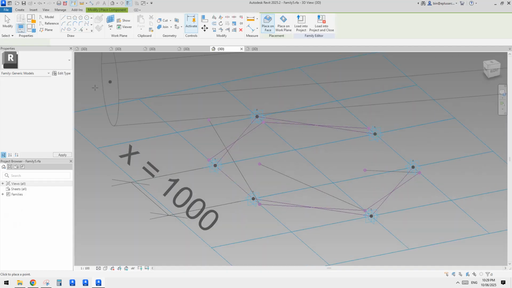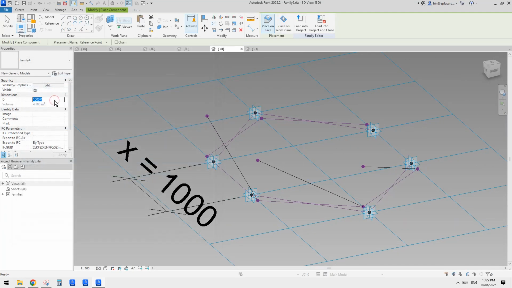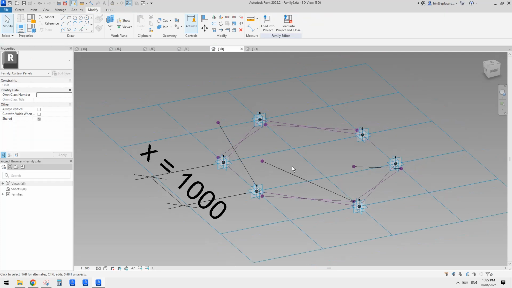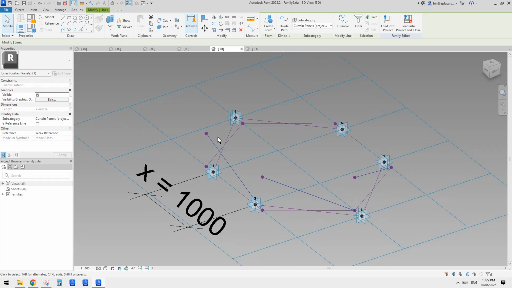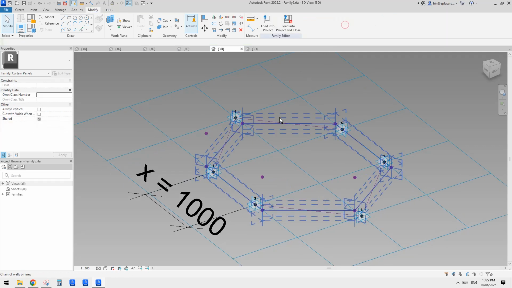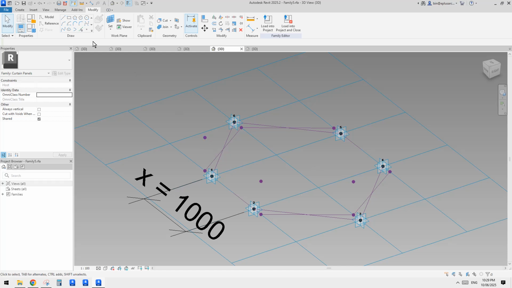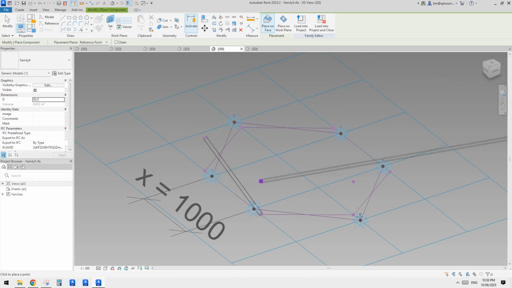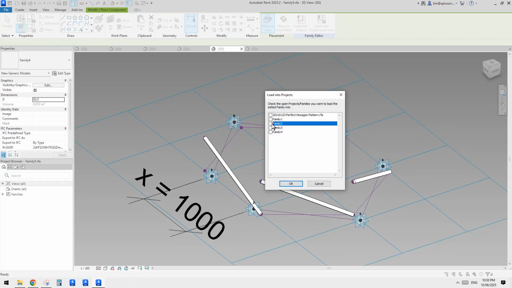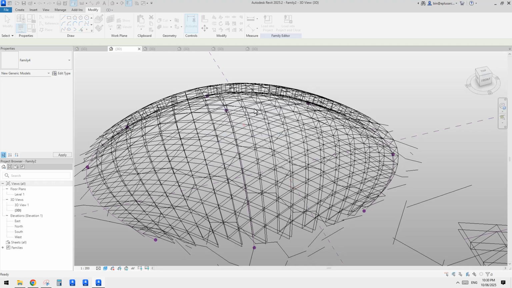First, let's just change this to 50. Actually, if we're doing this, we don't even need this. We can just use the point, because we already have the points. We can use dissolve, just get rid of the model line and keep the point. So we can just create a component. I'll just type 50. So here to here, here to here, and here to here. And that's all we need. Load this one into family 2 and overwrite.